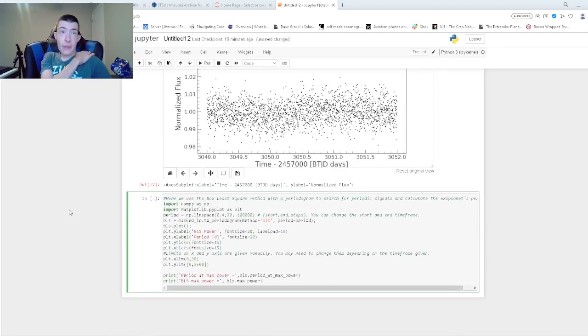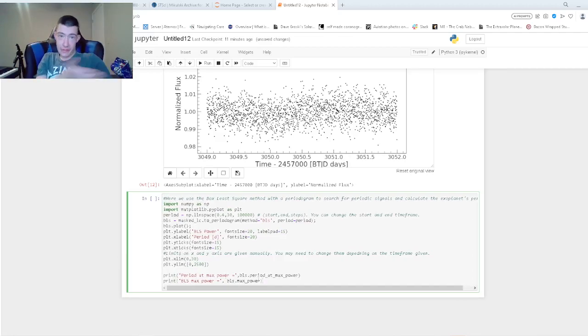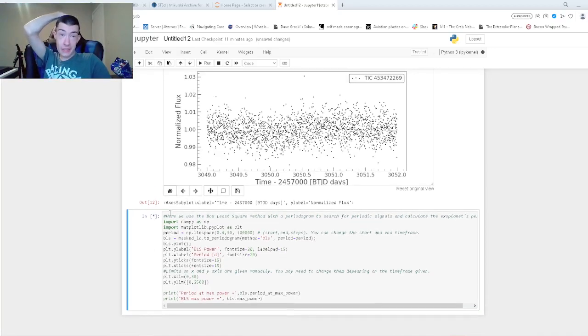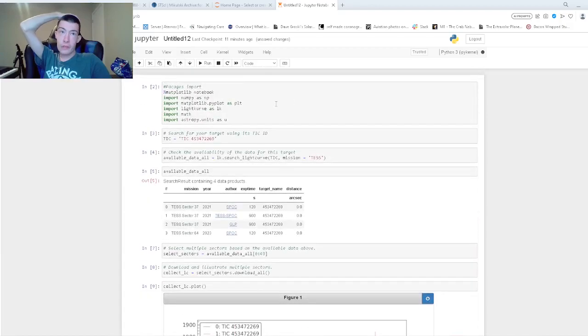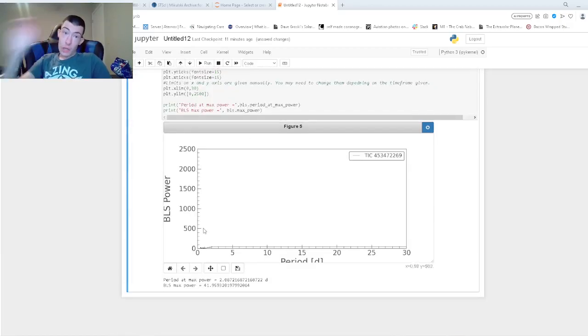Here we use the box least squares method. Basically it's a periodogram with the periodic signals, and it calculates the exoplanet's period. So this is the fun part. We're gonna hit Control Enter. Basically this imports the stuff that we imported earlier, and it's gonna do all that with the BLS power. And we are getting a strong signal.